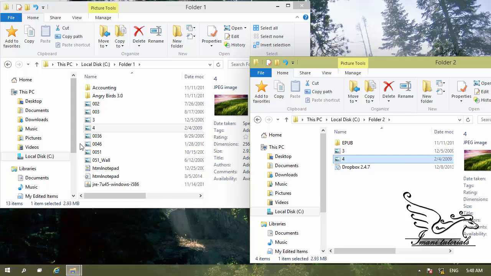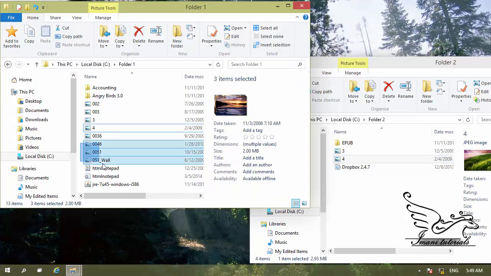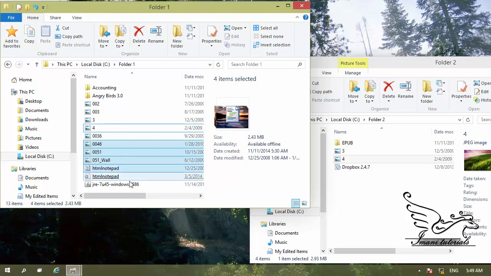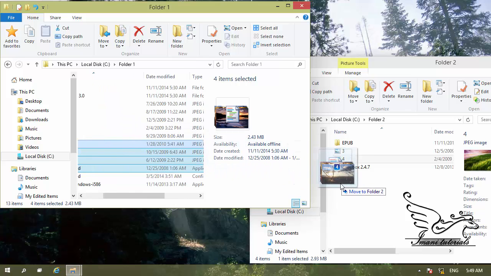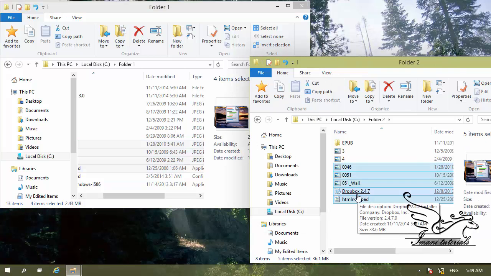For example, I want to create a selection by creating a window selection like this. Now if I want to move them, I need to be a little fast. As soon as I hover my mouse over one of these, it is going to be selected. I click my left mouse button and drag them to the right pane. As you can see, it tells me I am moving this to the second folder. So I click Control. As you can see, copy is enabled, and release the mouse button.